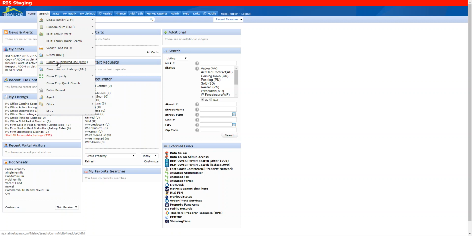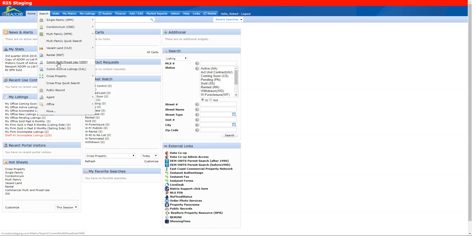Now, we've kept the CMM property type intact to allow a better transition for vendors who are utilizing the data on your behalf. They already received the CMM property type, so the only thing they'll have to add into their import process are the new fields, and they've been notified what those fields are already.